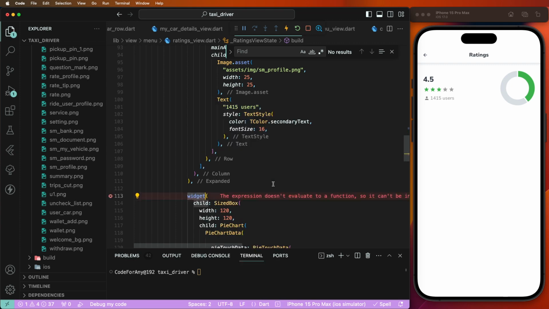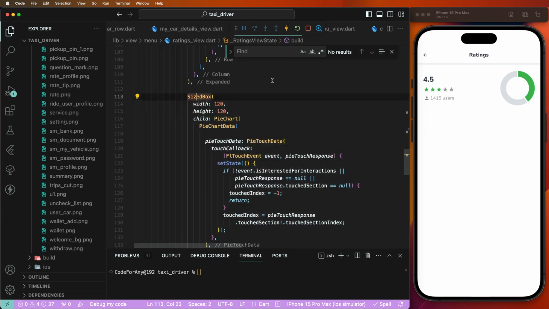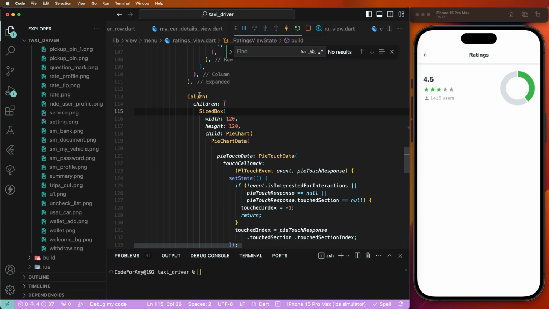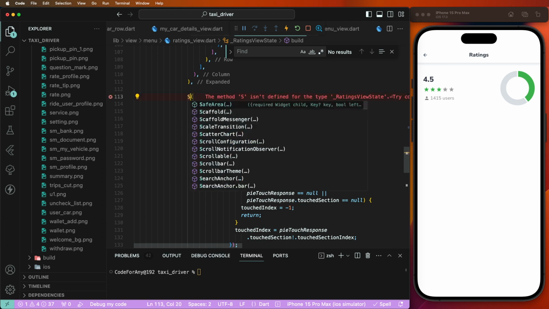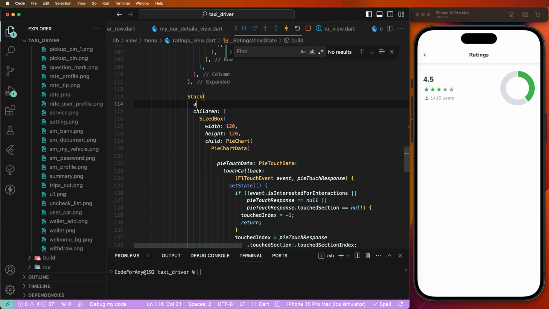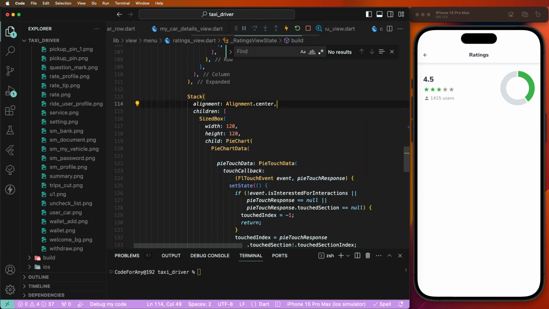Create the columns first and convert them into a stack. Now we need to give the elements. We need to give the center.